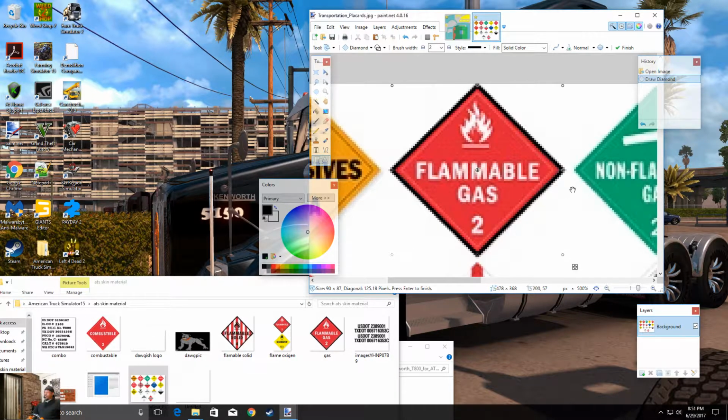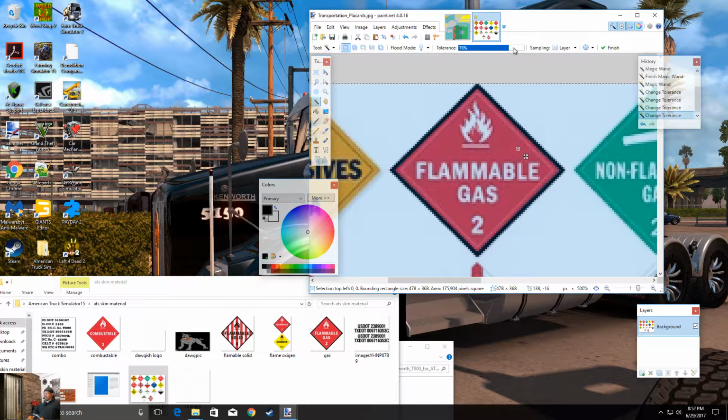Alright. Now once you have that dragged down like that, you're going to go over here to finish. Push finish. And then after you push finish, you want to go back over to your magic wand again. And then you want to click on the outside edge of this picture. Or you can click on the whole thing, it doesn't really matter. But what you want to do is have just the outside edge lit up.